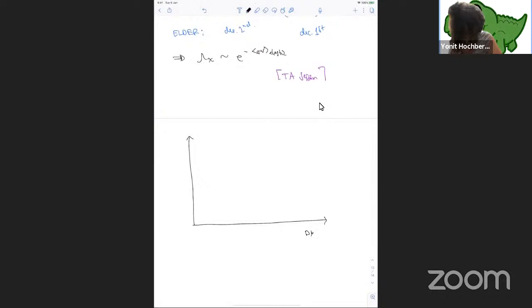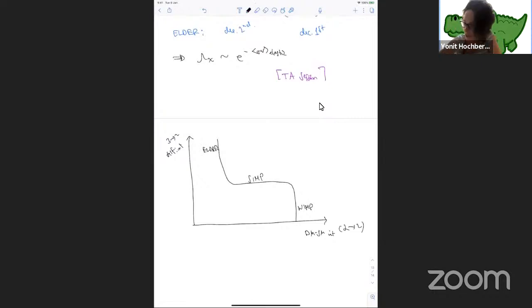So I have some dark matter standard model interactions, these 2 to 2 interactions, compared to the 3 to 2 self interactions. Then what you find is that depending on the relative size of these processes or of these couplings, you're in a regime where you realize one mechanism or a different mechanism. Okay, so for a certain relative size, there's some regime where I'm WIMP-like, and then we flow to a regime where we're SIMP-like, and then we actually go to a regime where we're an ELDER. So this region over here is where we're a WIMP, this region is where we're a SIMP, and this is the region where we're an ELDER.